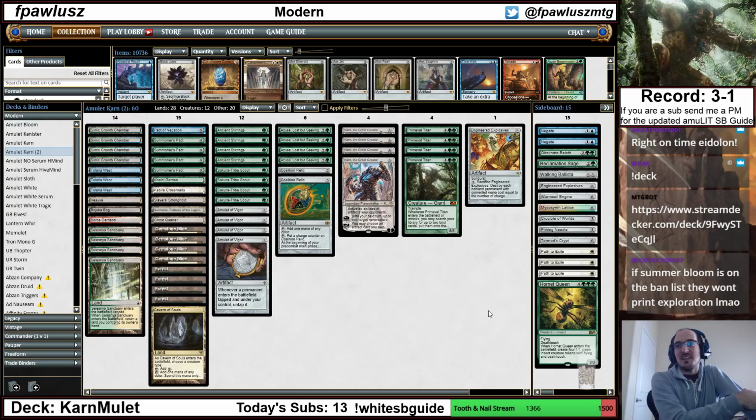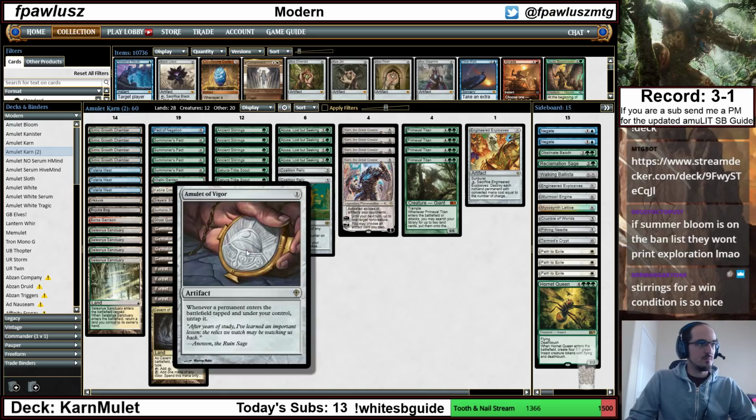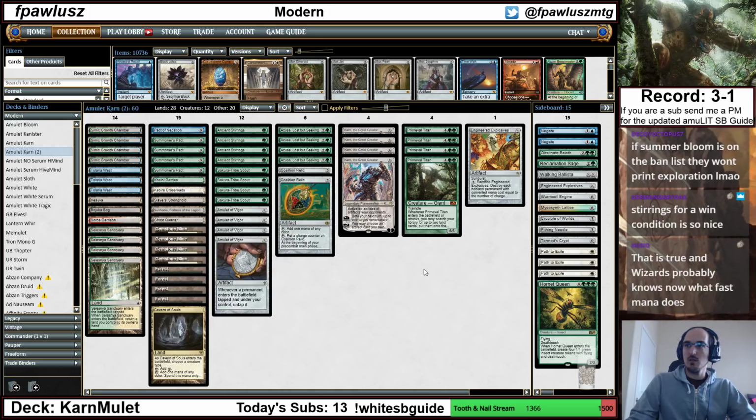Yeah, if someone releases the ban list, they will not print Exploration. Yep, that's exactly my thoughts. I think if they played Exploration, they would need to ban Amulet. You just can't have both.